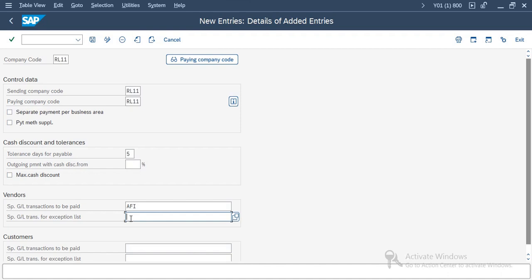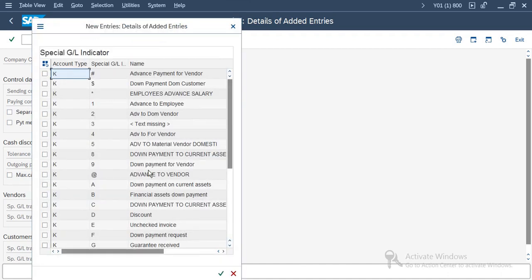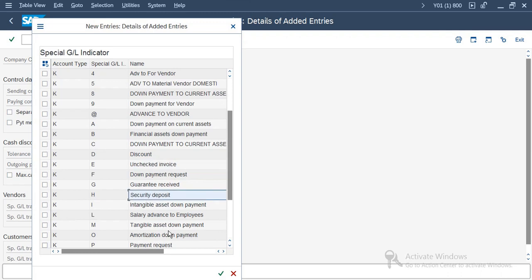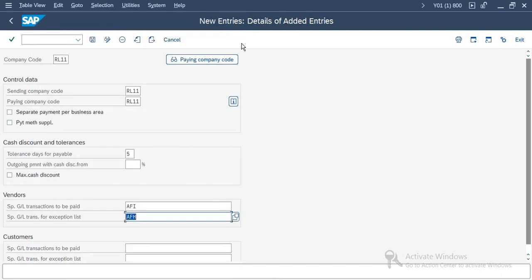So if you want to separate it, then you can select A, F, H. Here we can see A, F, H security deposits, something separately if you want. I, so like this we can segregate that. So I will leave it blank. If you want to enter, you can just do that. Okay, or let's leave it.